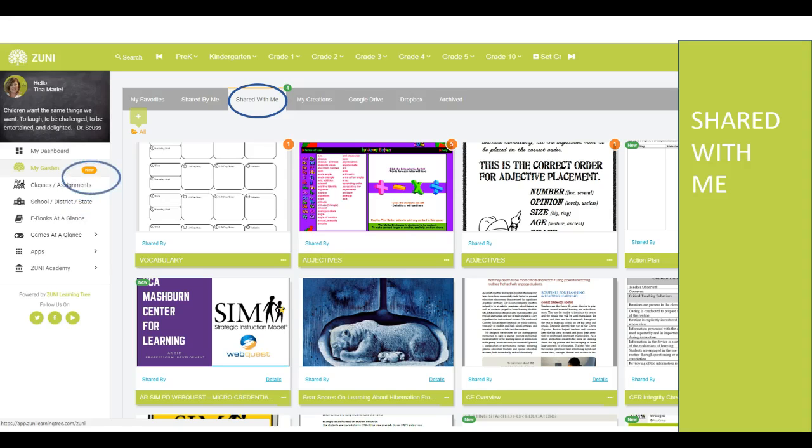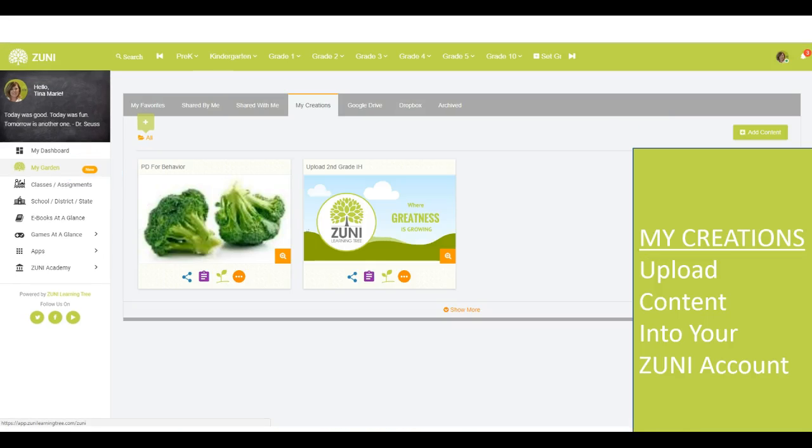And if I have something new in My Garden, notifications will show up on the left navigation. If you notice to the far right, it also shows up and lets me know which piece of content is new. So it makes it very easy to understand the flow of content being added.